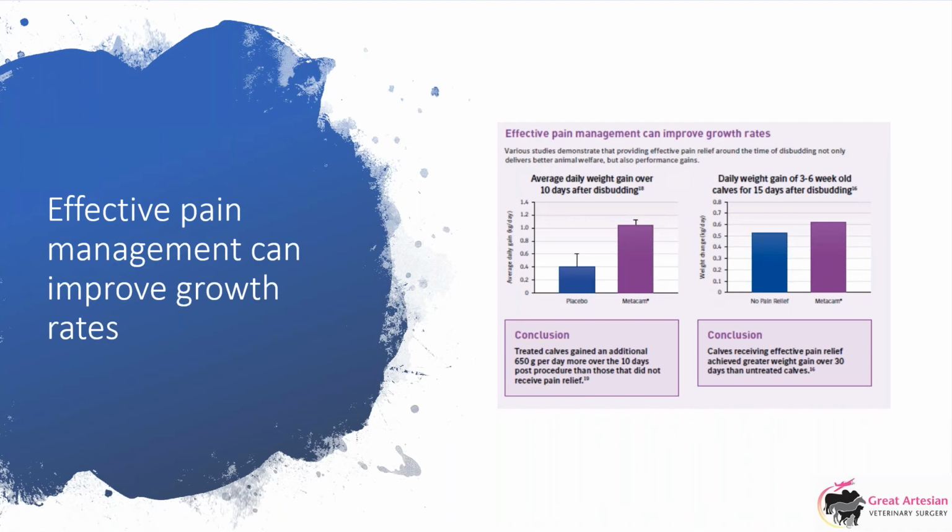The signs of pain are often masked as a survival mechanism. We all know about survival of the fittest, and a calf that is showing signs of pain is maybe targeted by the lion in the savannah. So they will mask those, but we can measure that in terms of growth rates and other things, and feed intake in that 90-day period, and we know that pain relief definitely does help there.